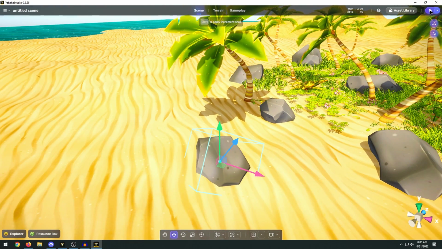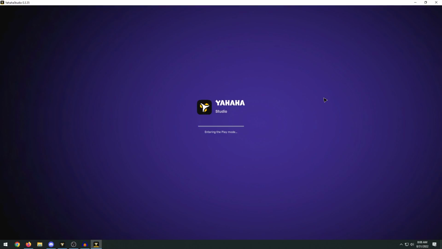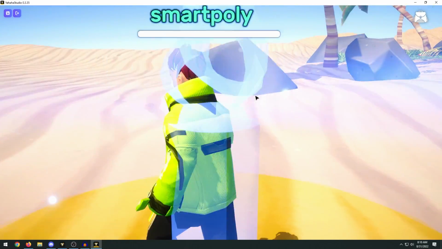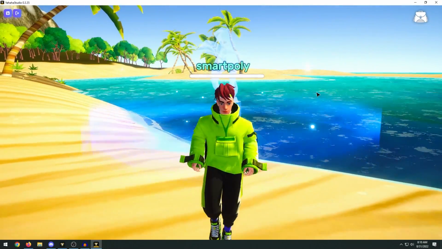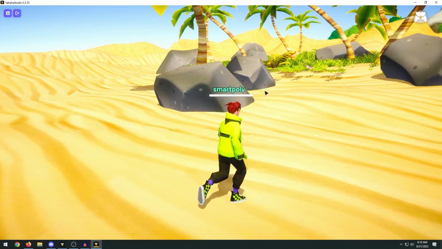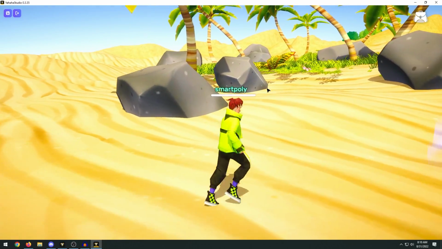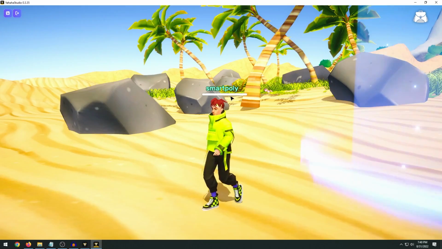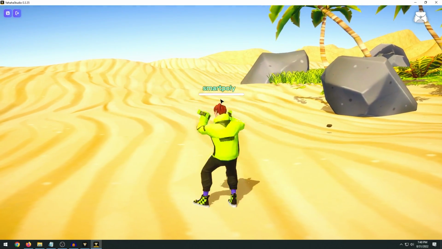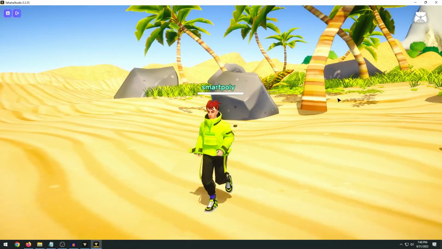So if you hit this play button here at the top right, it will allow you to play test your scene. Okay, so this is what it looks like when you spawn in. So we can run around. Our character has the locomotion set up, all the animations, all that stuff. Now we can run up to this rock, and when we punch it, basically harvest the resources.